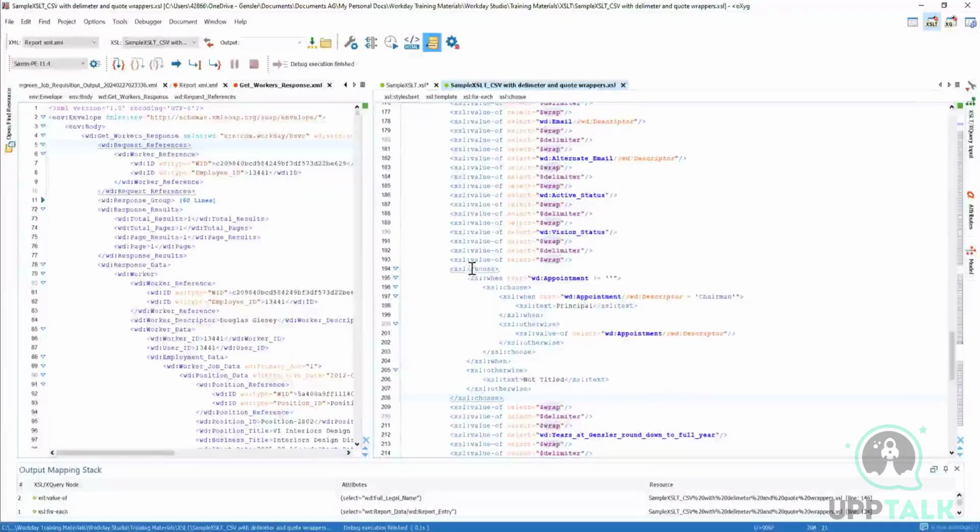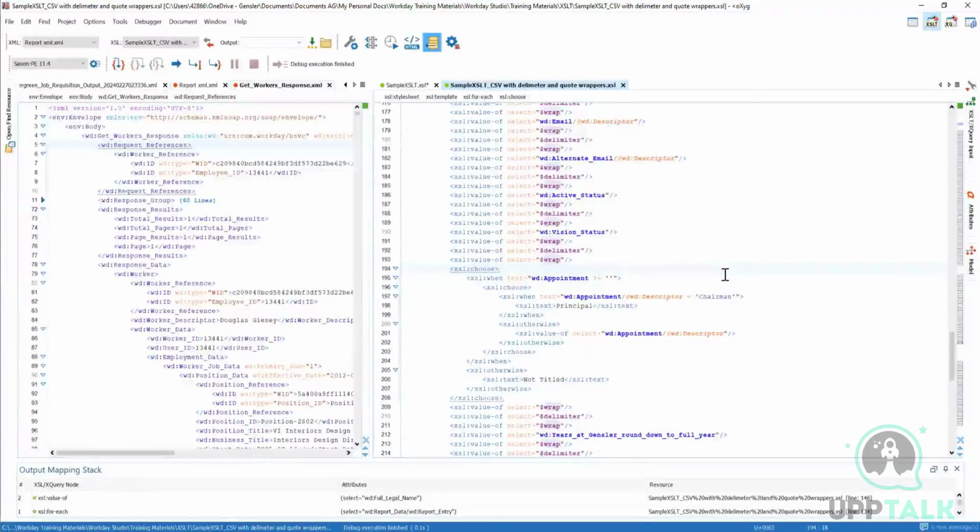The logic here is there's a field called appointment. This particular client does their appointments like associate, senior associate, principal, and the people who are not appointed have a status called not titled. So we had to send this information to Salesforce.